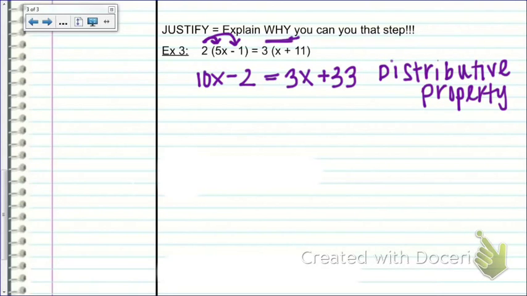We don't combine like terms because we want to isolate the variable by using inverse operations. Specifically, which inverse are we going to use? Subtract 3x. So we're going to subtract 3x to both sides. And I'm going to just do it by showing the work. If I subtract 3x, what am I going to have on the left side? 10x minus 3x? 7x minus 2 equals 33. And that is called subtraction property, or you can say additive inverse, or let's do subtraction property.